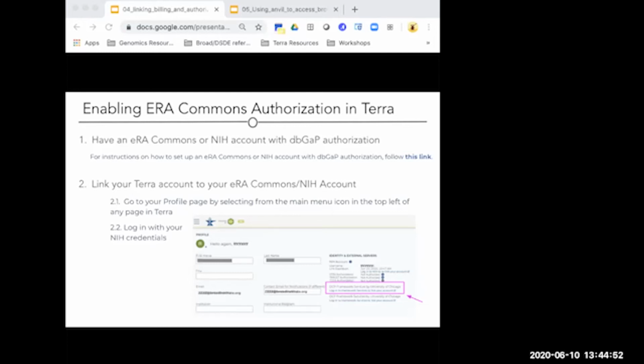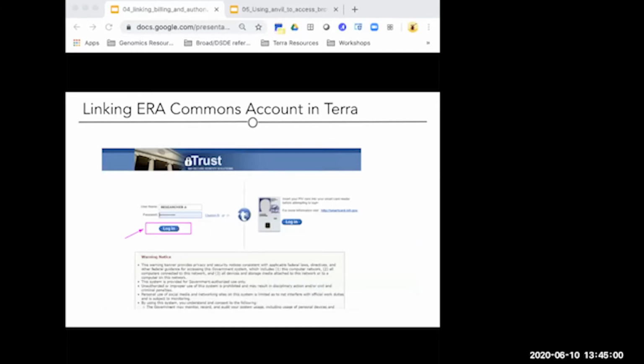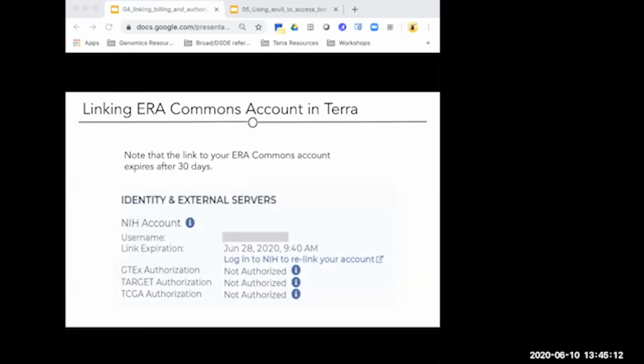And when you select the DCP framework services, you will get to this screen, which I hope is familiar to most of you, and you'll just log in with your ERA Commons account, and that should allow you to access ERA Commons data.